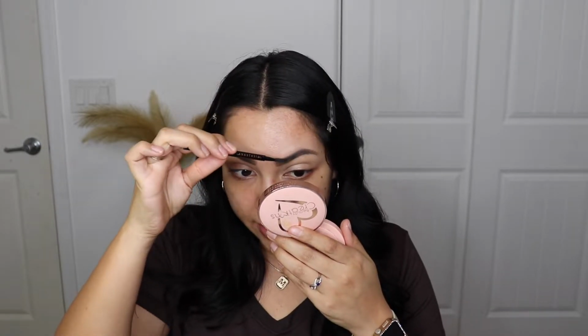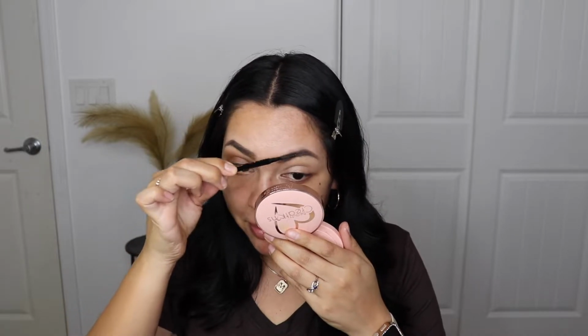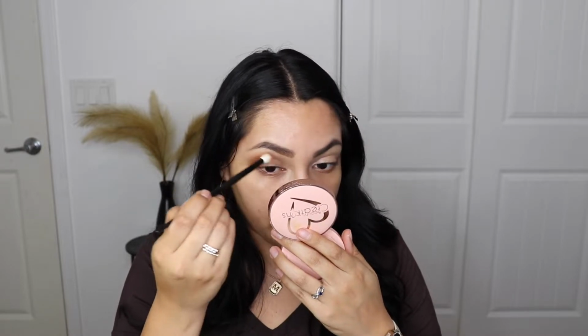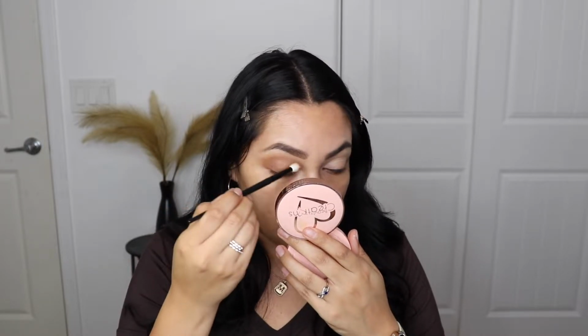You guys, I don't know what it is about my brows lately, but they just be looking so many different ways and I am over them. Anyways, I'm gonna have to go back into the brows, but I'm just gonna do this all over my base because I really don't even know the look I'm going for.